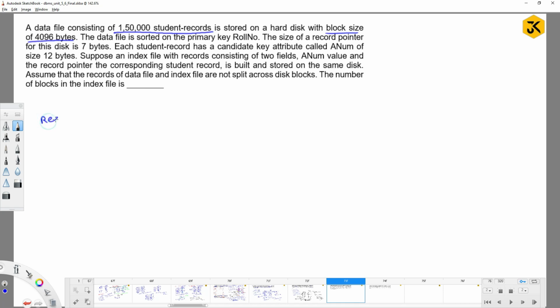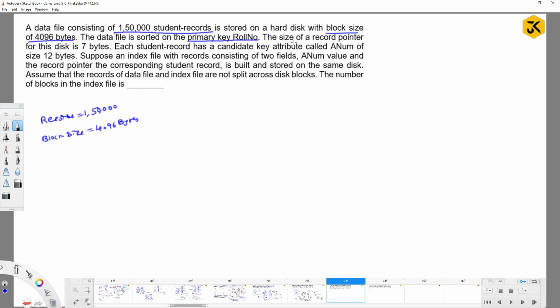So total number of records are 1,50,000, and the block size they have given as 4096 bytes. The data file is sorted on the primary key roll number.